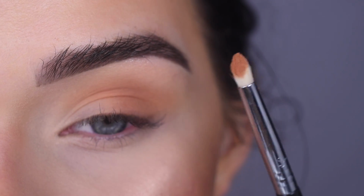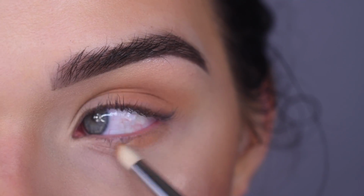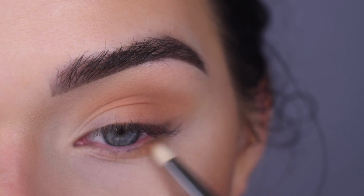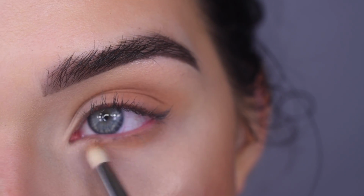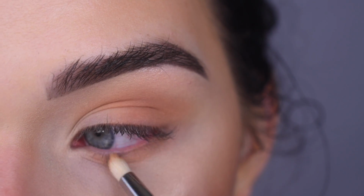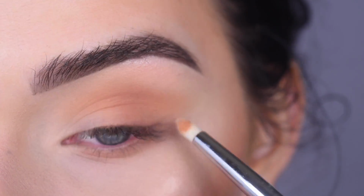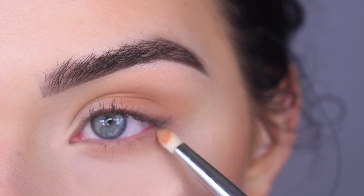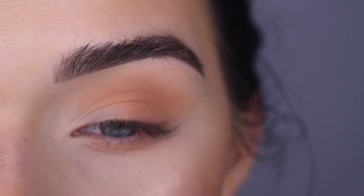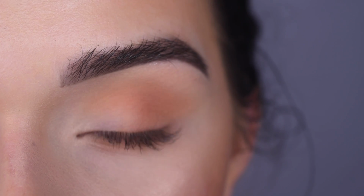Now I'm going to take a pencil brush. This is a Sigma E30 with both of the shades on it, and I'm going to run that along my lower lash line. You want to make sure to connect the shades from your lid and your lower lash line right out here in the outer corner. Now if you wanted, you could totally stop here, add some lashes and call it good. This just kind of gives the eye some definition, but I'm going to go a little bit darker.